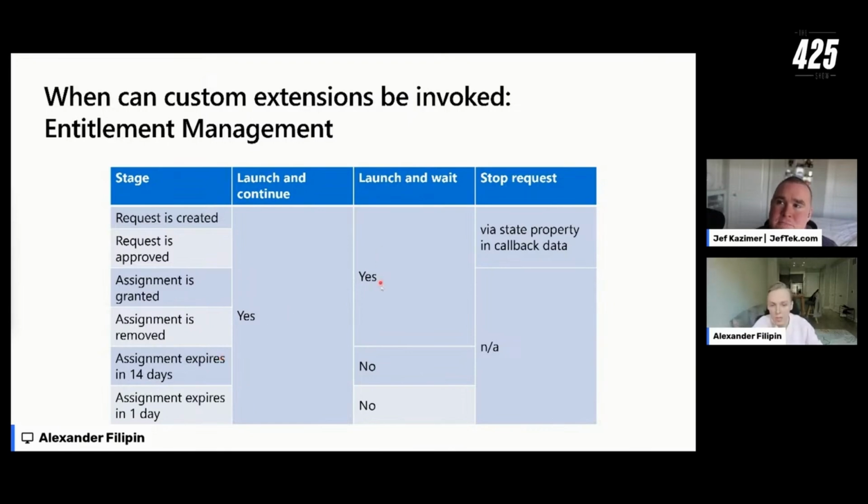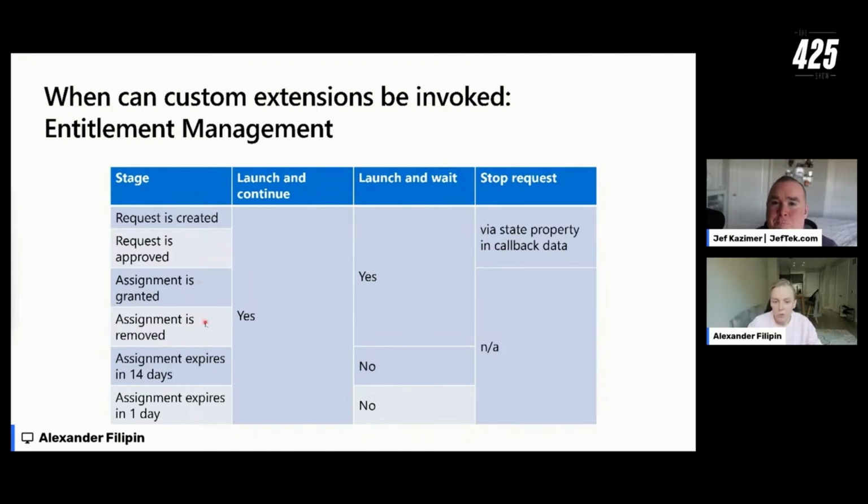In the other ones, we do, but not in all of them. You can actually stop the process. So there's a slight difference between providing feedback back to entitlement management versus providing feedback back and at the same time saying this access request should be stopped, right? It should not proceed anymore. That's very important for some of these compliance and risk checks, especially for customers that have external GRC systems that they might want to integrate with. It's very, very important that we can stop the process. And that's possible. We can perform that when the request is created and when the request is approved.